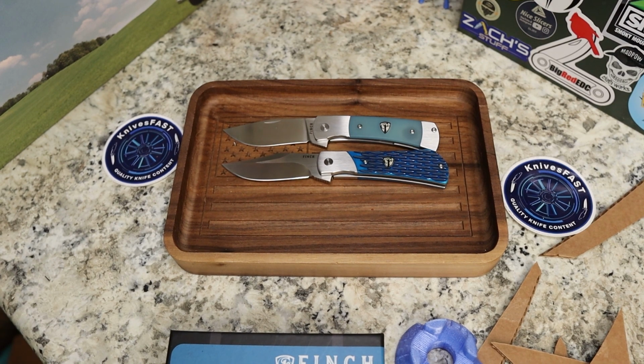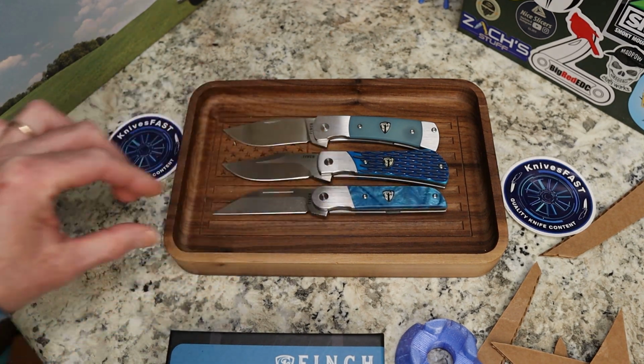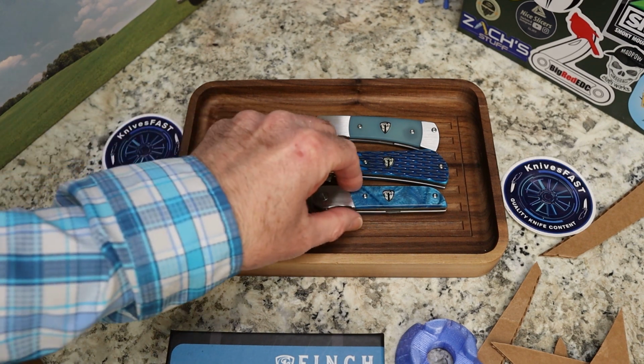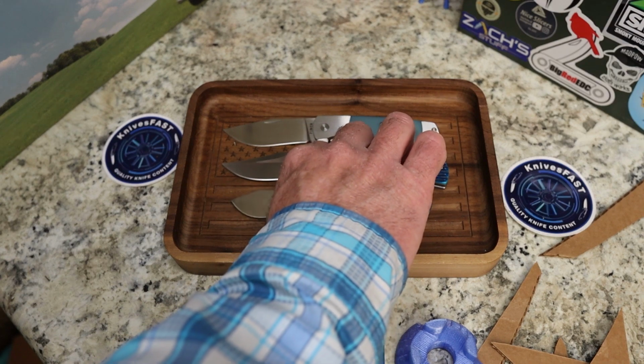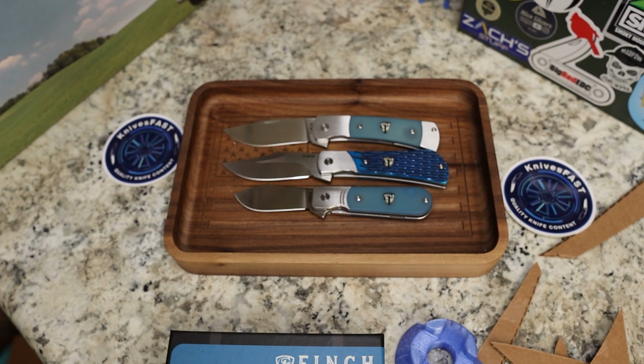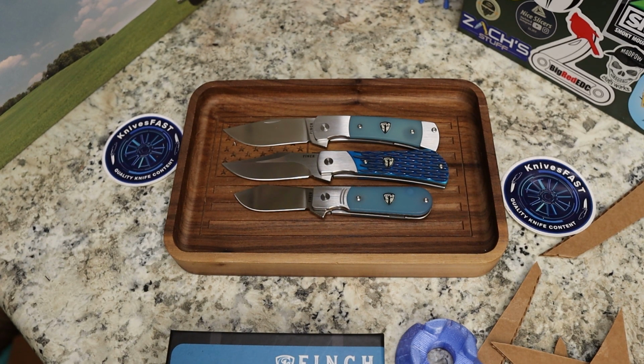How about we put the Reciprocity out there, because it's going to be a fairly similar size. There you go. And then, because I love the dang thing, when we talk about Finch, there has to be a 1929 out there because it's my favorite. But I'm telling you guys, the Flint is top 5 at this moment in time for me. It just is a fantastic knife.